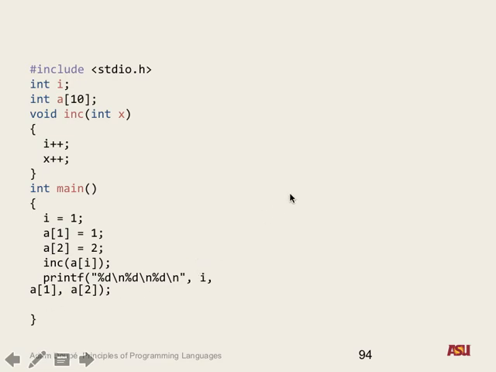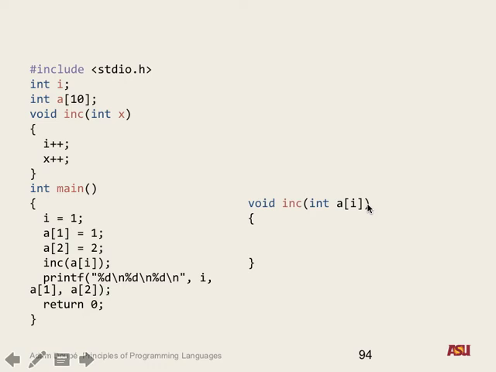So what is it going to output? This is pass by name. Let's look at what this function increment looks like.